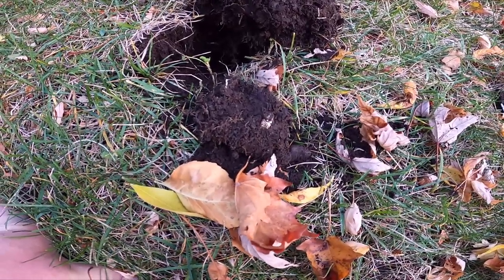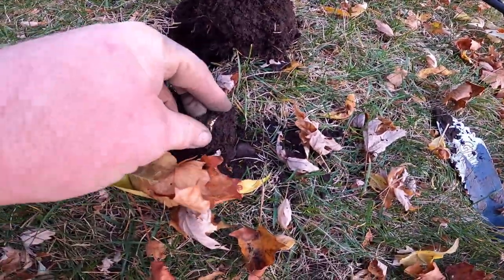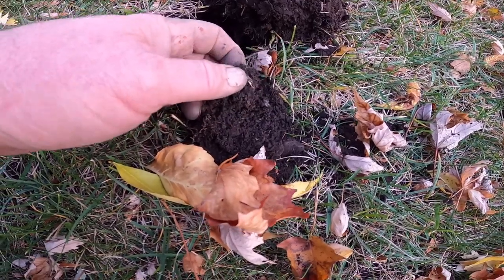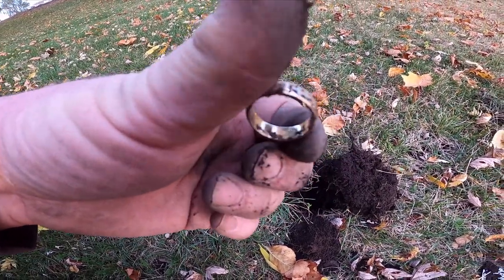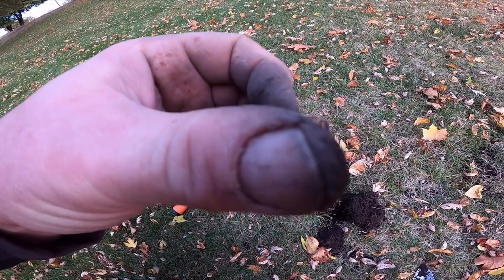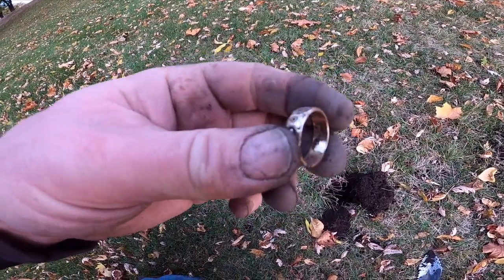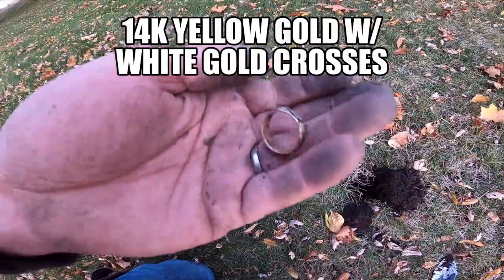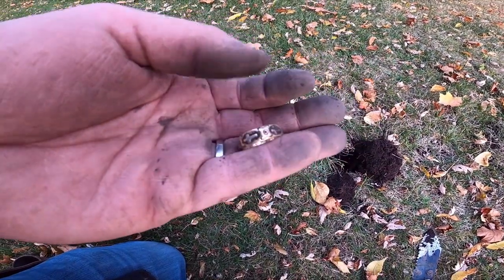I think I got gold! You see it in the plug — it's gotta be gold. Yeah, look at that! Oh yeah, that's gold! Oh it's so nice! Yep, I see 14K on the inside. I don't really show a lot of the digging — I'm just digging pull tabs one after another — but this is why! Oh, that's chunky. I bet that's 6 grams easy. Let's see if I can get some more.